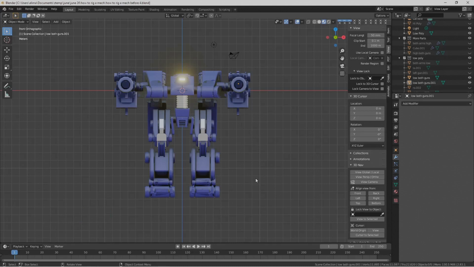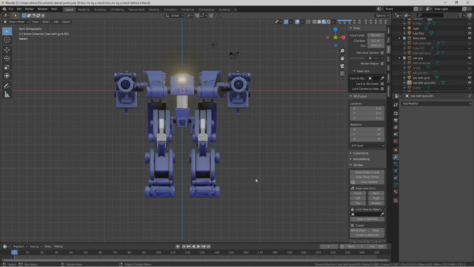Okay, if you're watching this video and you're totally new to 3D, rigging is a way of putting in what are called armature bones that allow you to take a mesh like you see in front of you and then to be able to fairly easily animate that mesh. There's different ways of animating meshes.